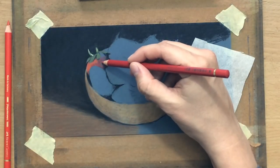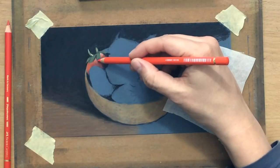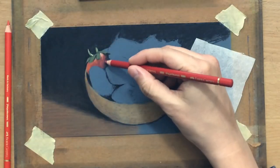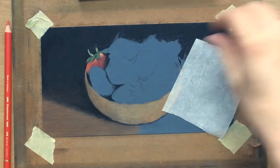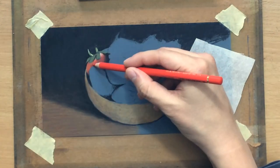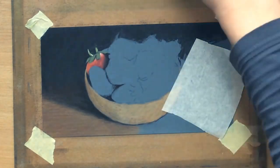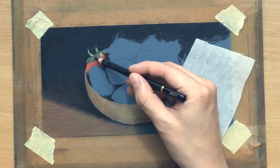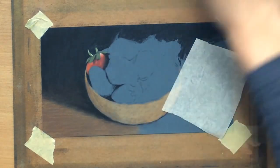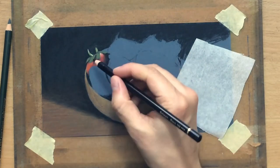So here I started to experiment with a number of different reds, and the reds that I picked for the strawberries in this drawing were mostly the light cadmium red. I think that's going to be my main color for the strawberries, and I also had some scarlet red and medium cadmium red. So some very nice and interesting colors.